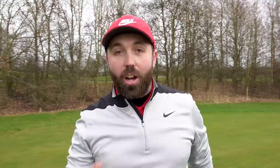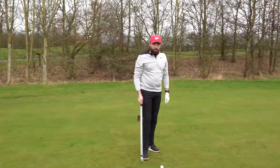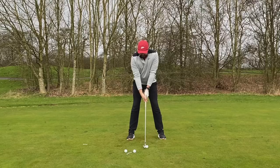In contrast, the iron swing is totally different and you've got to factor this in. I'm going to show you with a seven iron, but it pretty much stays the same for all your irons. With a seven iron you don't want to be hitting up on the golf ball — the ball is predominantly on the ground and you want the club to be hitting slightly down into the ball. The angle of attack is coming down, which is why your setup has to be totally different. With irons we do want a wide stance, but not as wide as driver — feet about the same width as the shoulders.